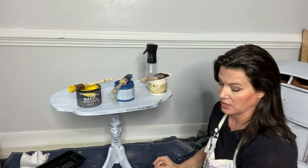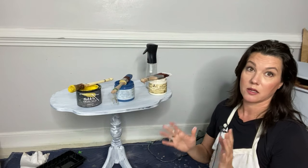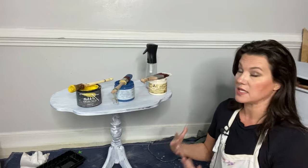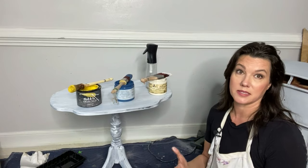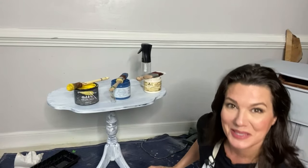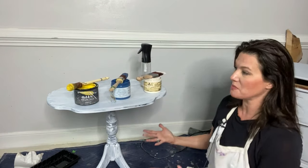So also know that you need to clean all your projects well before you begin with White Lightning. A clean, nice surface that's been scuff sanded is always, always the best practice before you paint. Got it? Got it? Good. All right, let's jump into some painting.